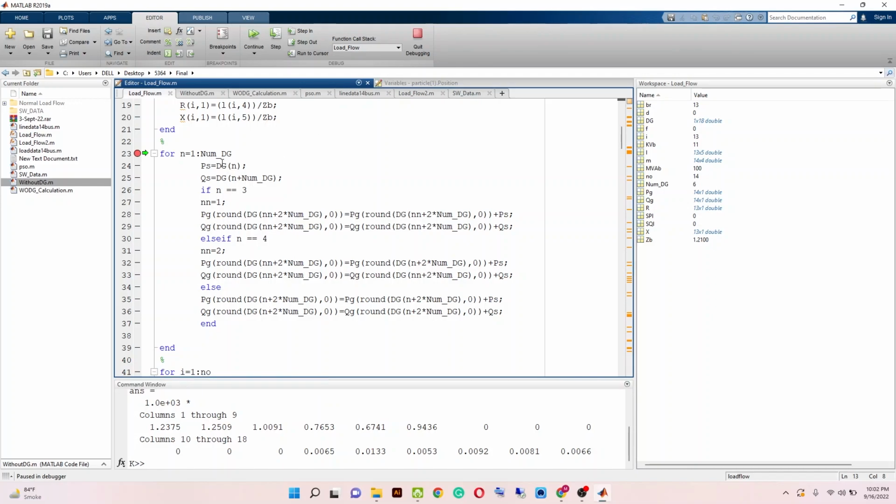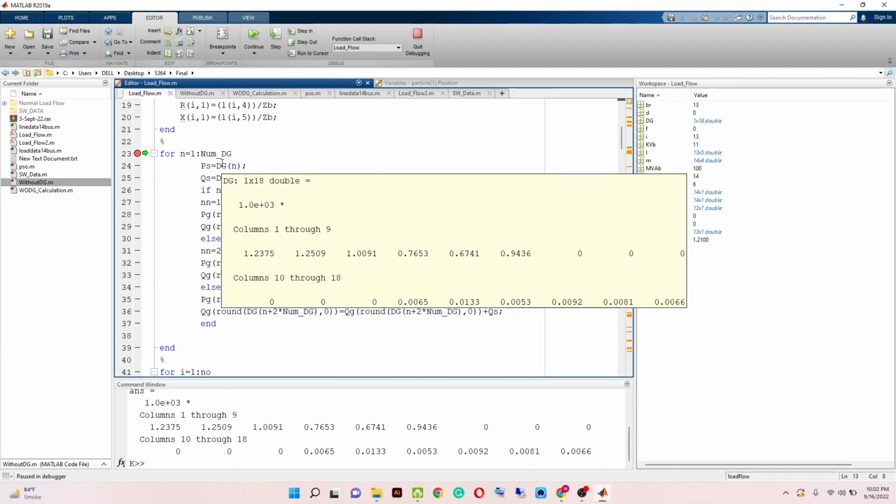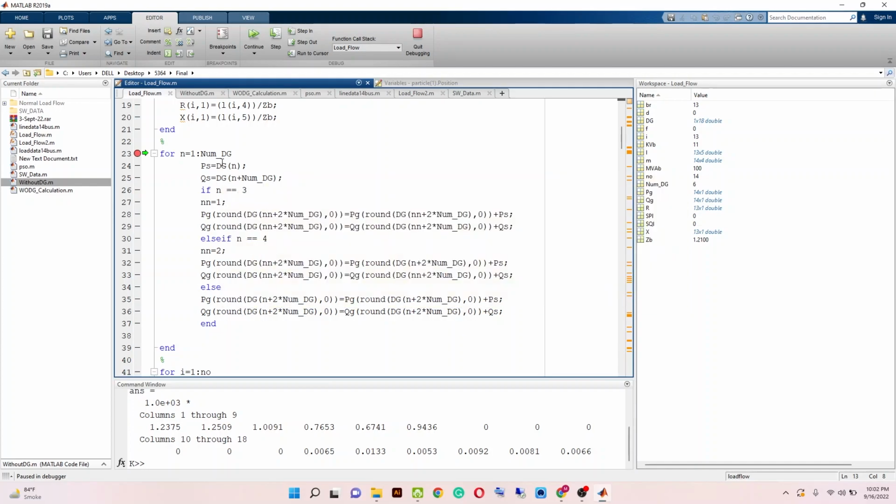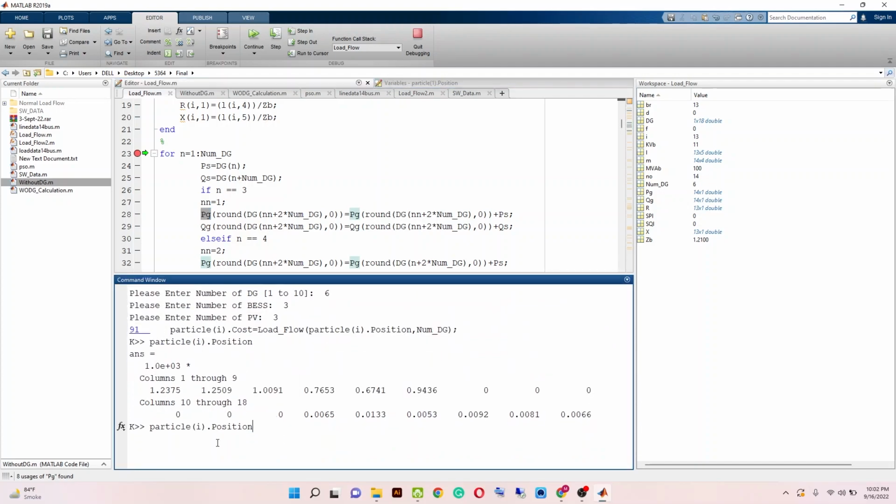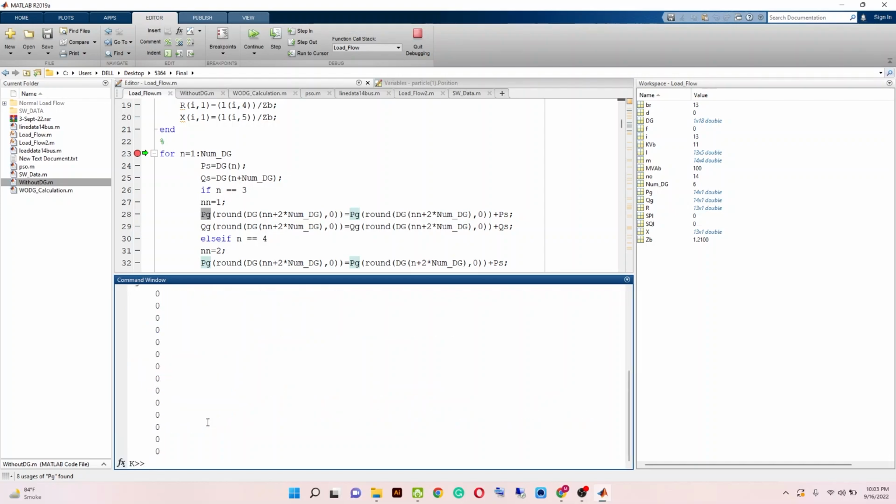So from the DG we can understand the locations. Let me show you PG here and QG. Here you can see that I have nothing in PG and nothing in QG.